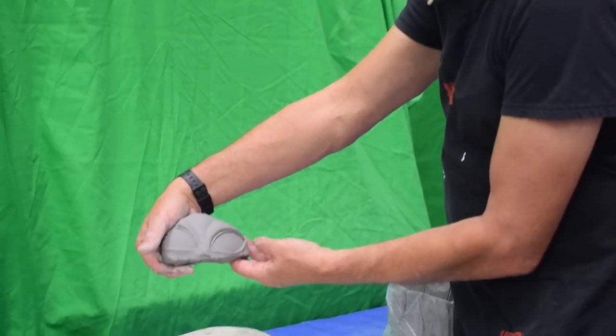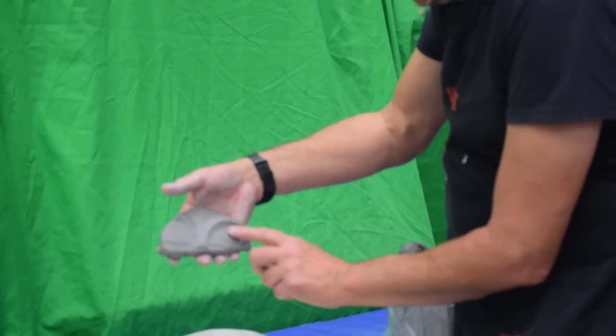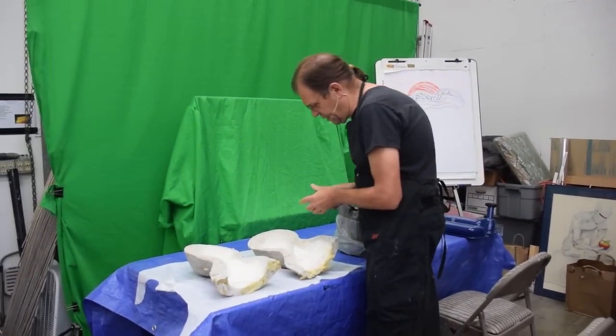Just pressing it into the mold. So much of the work is done for me. I don't have to resculpt it. It will be the same sculpture. I can clean up these eyes with a brush and some water and make them all perfect again. So I hope I didn't pull that away too soon, Mary.